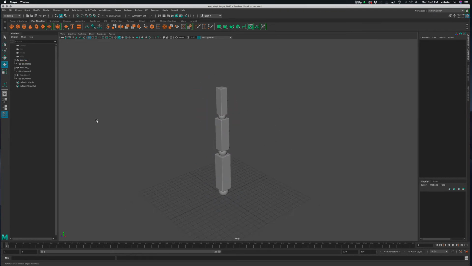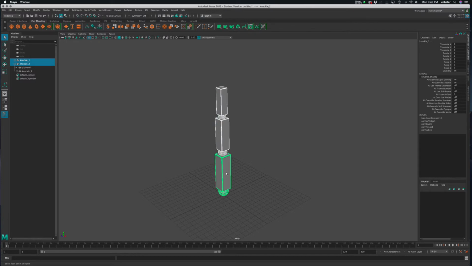We just want to parent them up. So quickest way to do this is, well, several different ways to do this, I guess. You could do a drag and drop method. You can select this one. You select the third one and select the second, and then you hit P. And what that will do is put the knuckle 3 into that one. If I select knuckle 2 and then I hold down shift and I select knuckle 1 and I hit P, it will parent them all together, right? So as I unfold, I can see knuckle with its little child sphere, and another child has knuckle 2, which also has P sphere 1, and then knuckle 3.